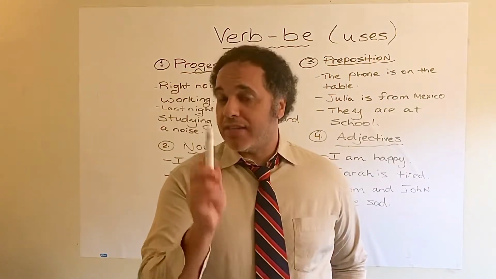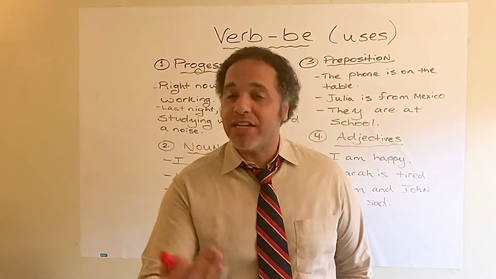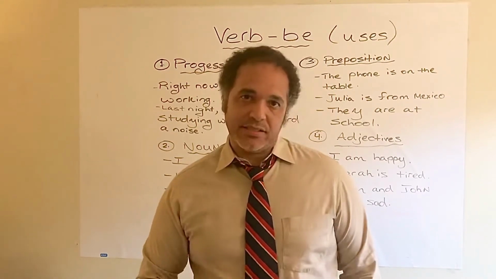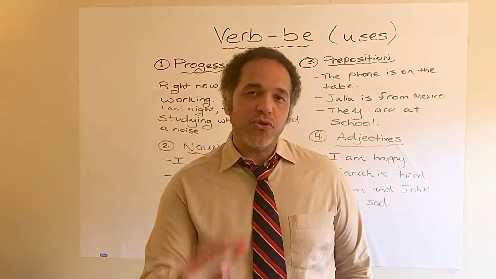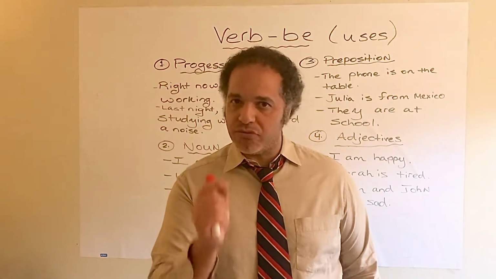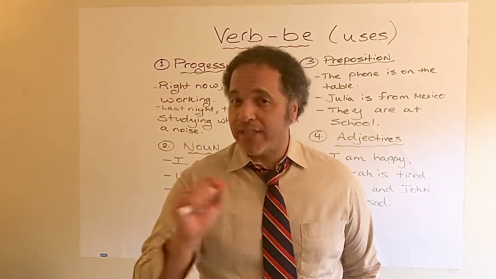The topic for today is going to be the verb be. The reason why I said in the beginning of the video that it is so famous is because we use the verb be in many instances. Today I'm going to show you 4 of them, 4 instances where we have to use the verb be either when we speak or when we write something.